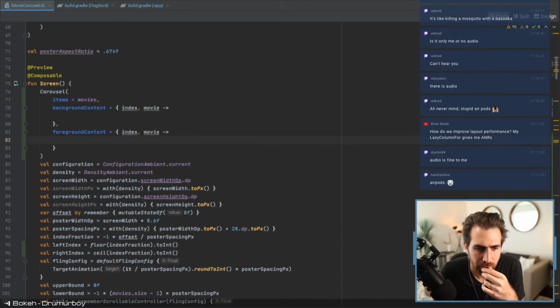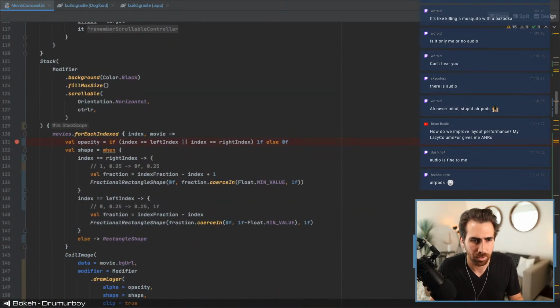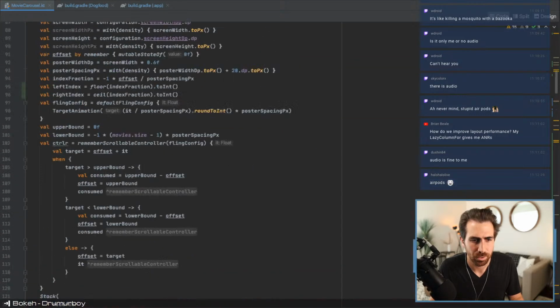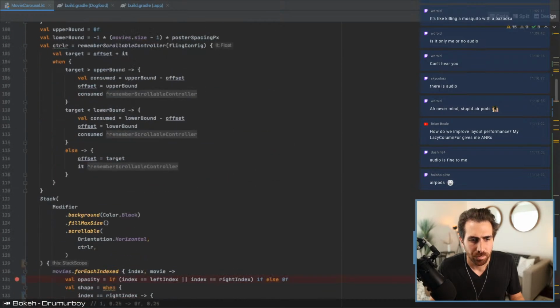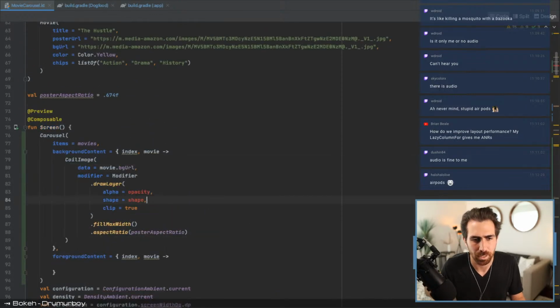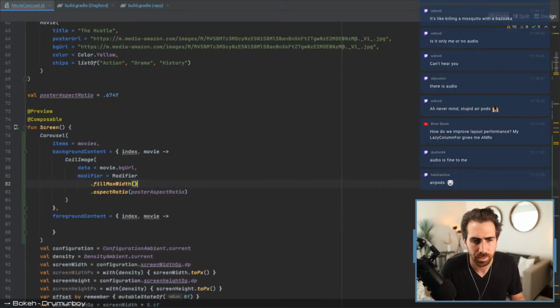That seems pretty good. And then we'll go ahead and grab this Coil image for the background. And then in this case, we're not going to be doing any of that. Basically, we want it to fill the width and then have an aspect ratio. That should be enough for us.